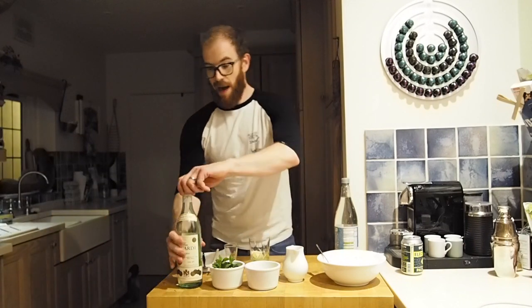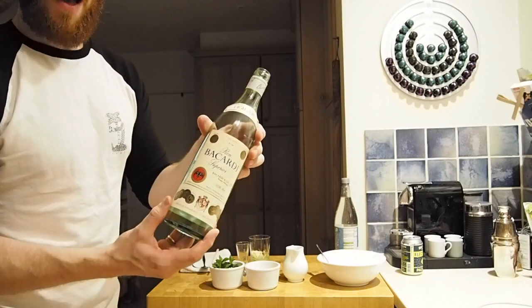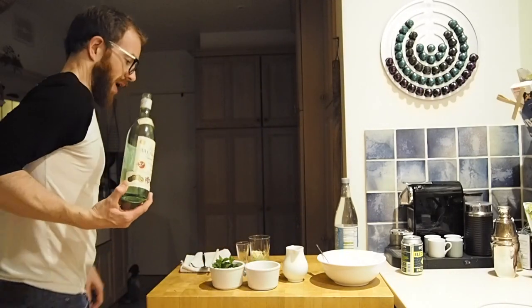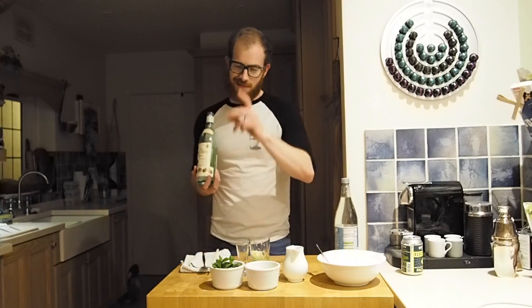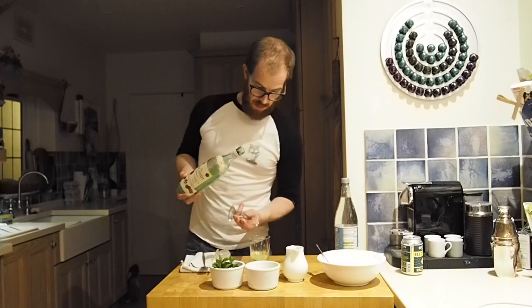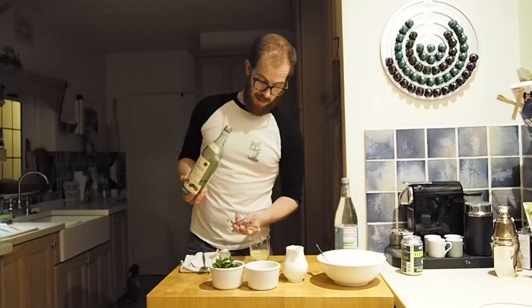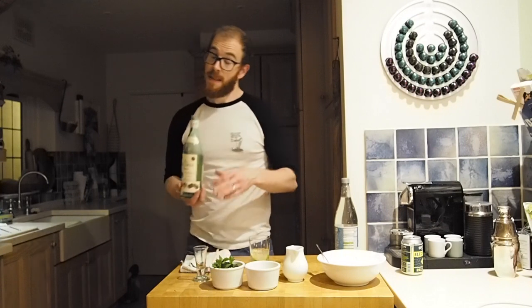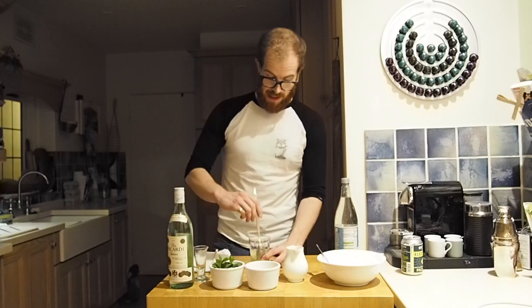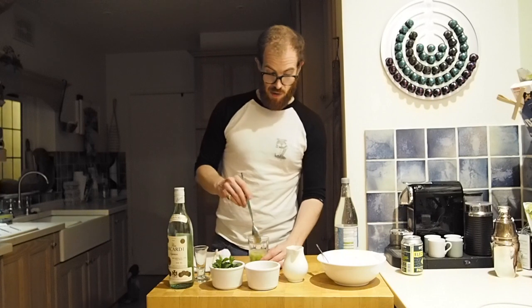Pays to have an assistant off screen. Now, 50ml of rum. Let's just have a little look at this absolutely class vintage bottle of Bacardi. This thing is tippy top. Just goes to show where we are right now — they're not big spirit drinkers. This is probably 70s, maybe even 60s. 50ml of rum. That's a bit of a heavy measure there, I'm going to short it ever so slightly. A slightly shorter glass than you will find in some places, but it still works. Give it a little mix up. Alcohol is a solvent, so what it will do is start to take the flavour out of the lime and the lime juice right there and then.